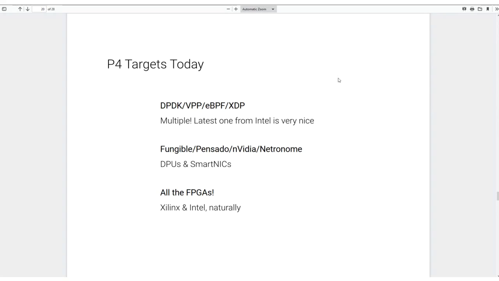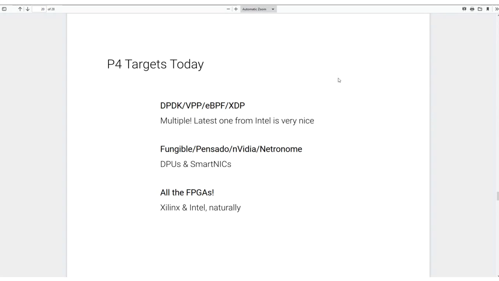Some of them, like Pensando and Fungible, as first-class citizens. Unfortunately, Pensando doesn't give you, under the hood, any access to the P4. They have three different models in P4 that they allow end users to use. Nonetheless, they're available to you, even if you can't program with them directly, and that gives you a solid interface to reason about what the behavior of the actual device is going to be, and how your program is going to behave on that target.